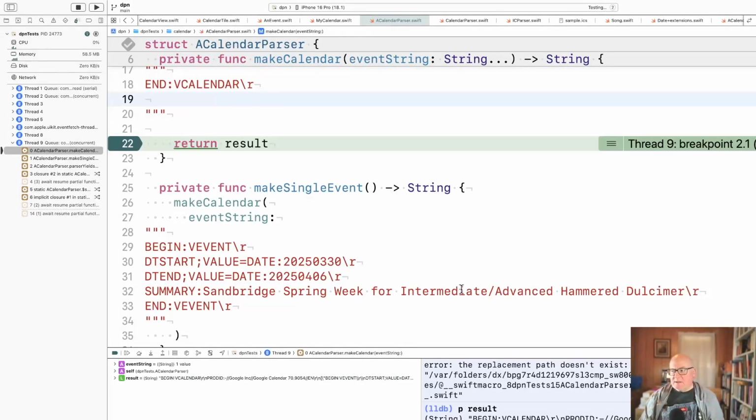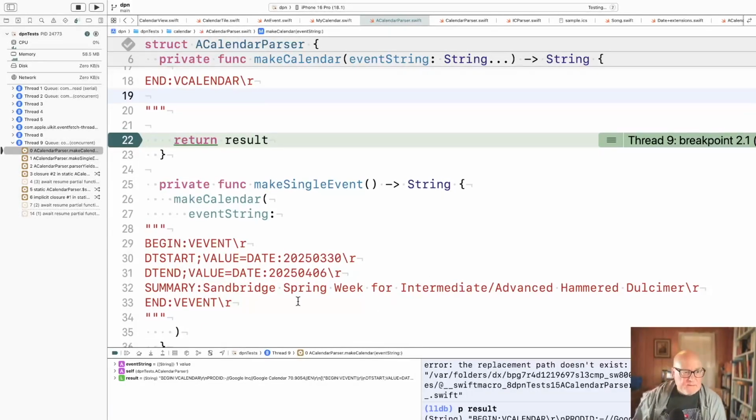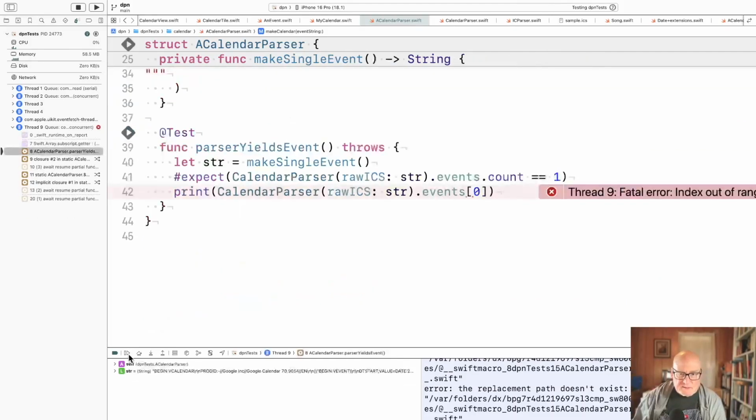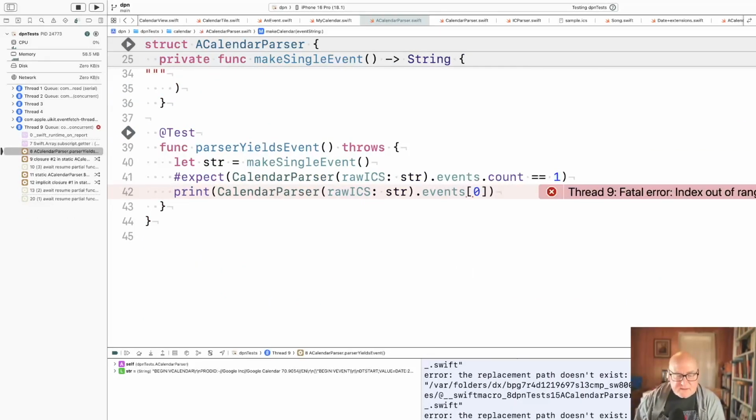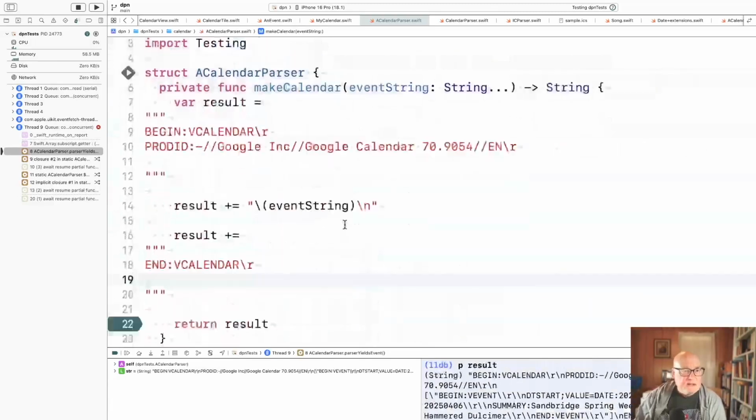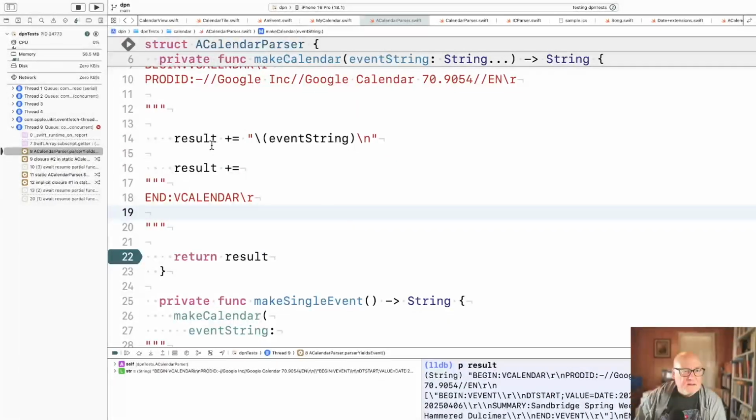Well, I don't know. I mean, Xcode, it's a Unix, right? So I would expect it to only have the new lines. Well, let's continue. And yeah, it's going to crash still. This is odd. Result plus equals event string.